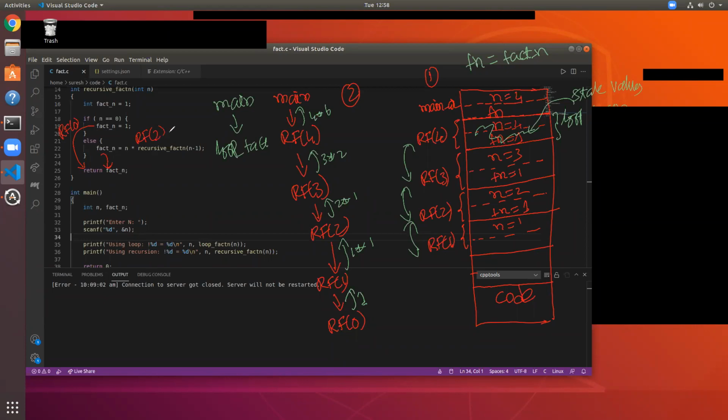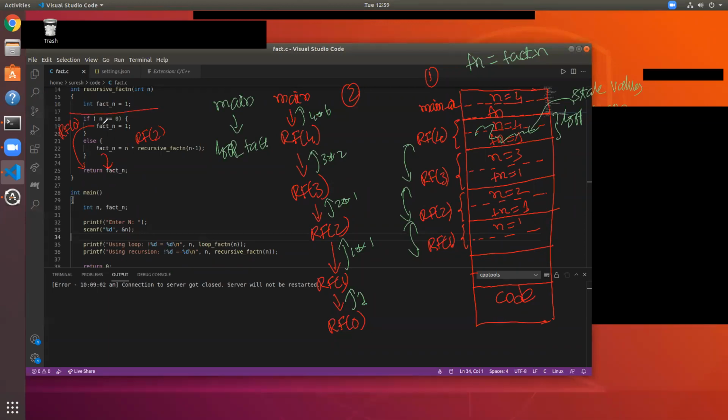In all other cases, RF1, RF2, RF3, the value on line number 22 flows to line 25. Are you all with me on this last point, this flow?